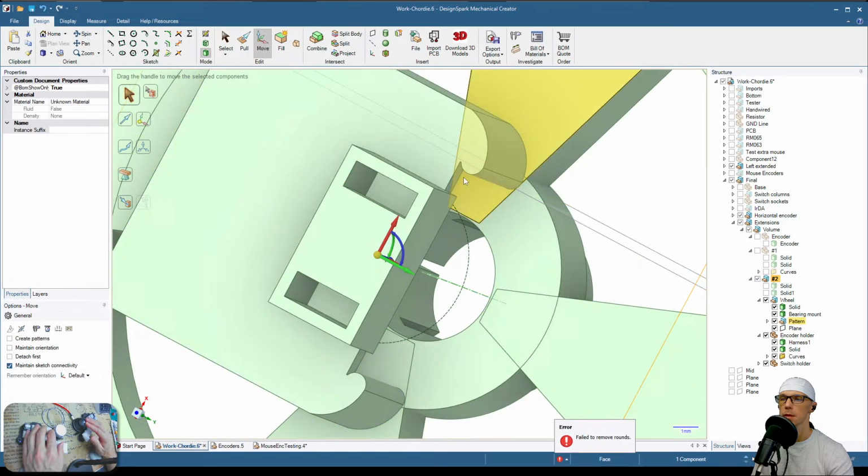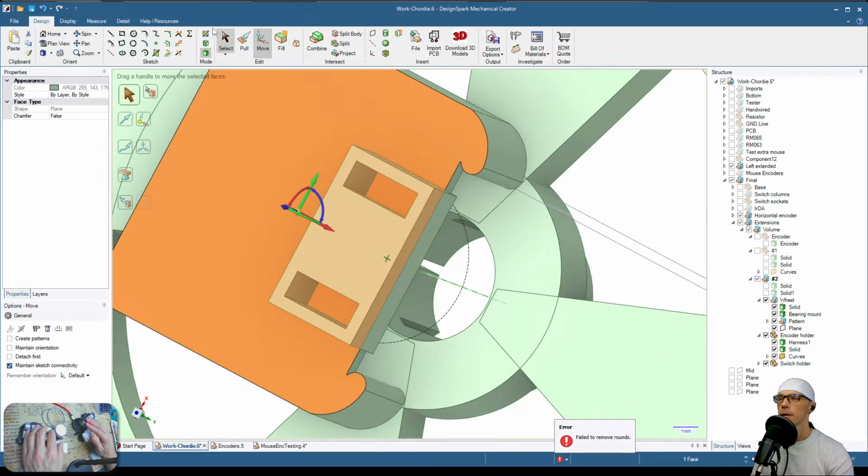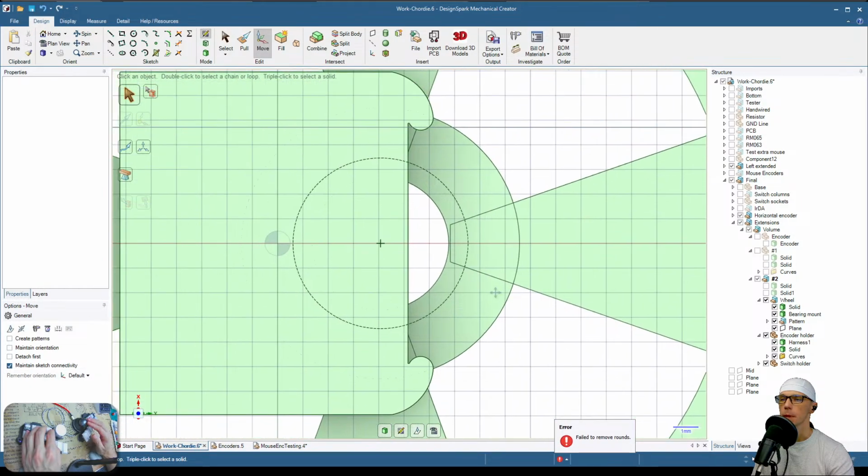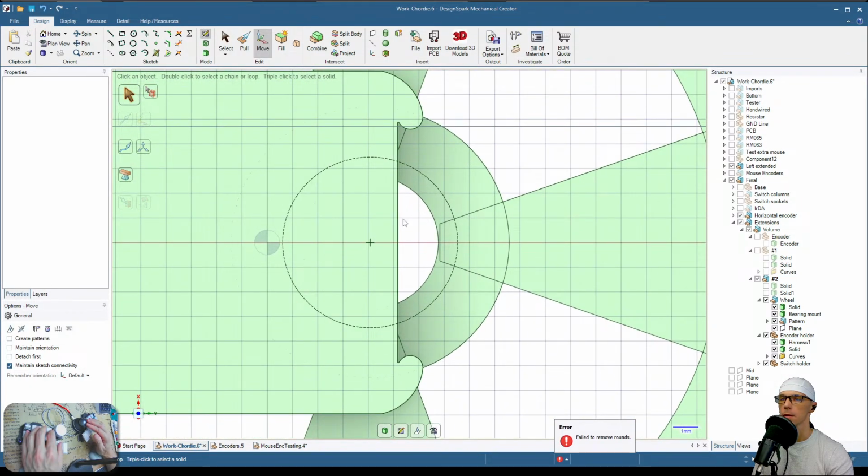Okay, which part is it? So I would like to have this whole part filled, so there will be no issue, just in case it's not directly over the push button.